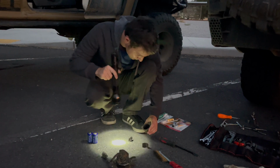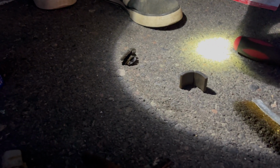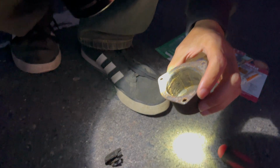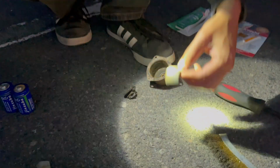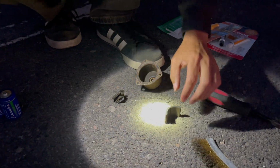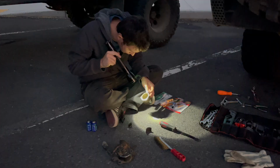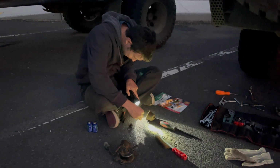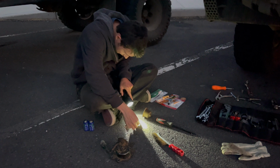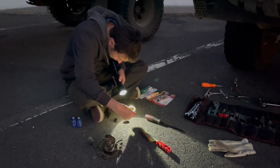Keith, you have to work by flashlights, and the challenge, if you choose to accept it, is put the magnets back where you don't know where they go. I took all the magnets out. I need to know where at least one of these goes. I don't have to like witness mark it from the backside or something. Otherwise our wires are going to be backwards. It's going to spin the wrong way. Okay, so I'm totally guilty here because you and Jesse told me not to take them out. I did totally take those out in a fit of ADHD rage. Okay. But if it was easy, Keith, everyone would do it in a parking lot and a rest stop.